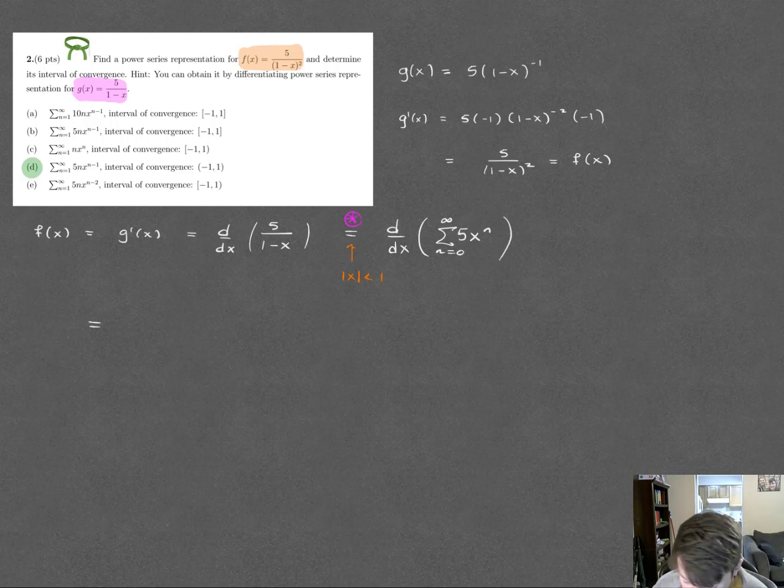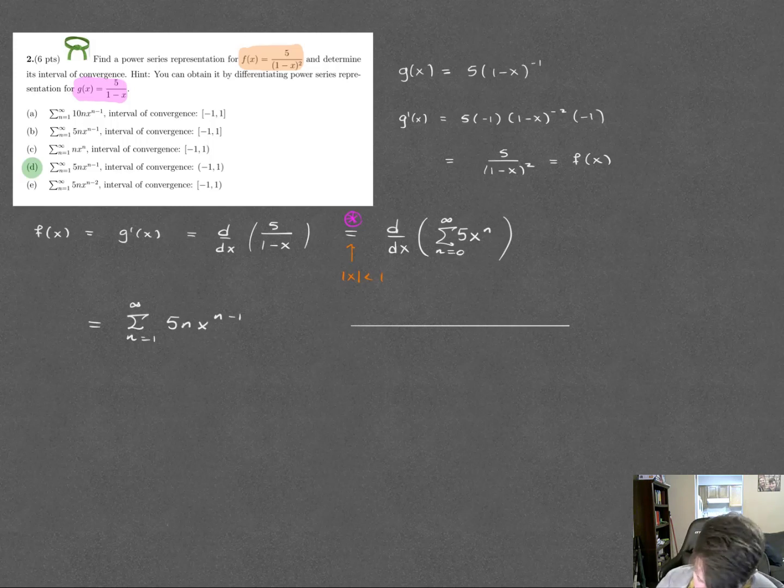Close that, and then my theorem says that if I want to differentiate this series, I just differentiate it term by term. So what is the derivative of 5x to the n? Well, that's just the sum from n equals 1. Again, I'm starting at 1 because I killed the constant term. The first term is 5, and that dies when you differentiate it. And I just end up with 5n times x to the n minus 1. And this is valid from 0 to 1, and all the way back to minus 1. But we may or may not have the endpoints, so you have to check those. Because the ratio test only works when this is less than 1.